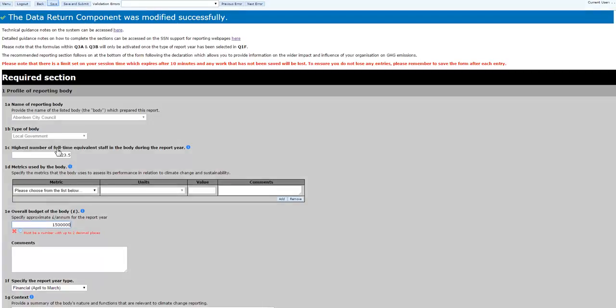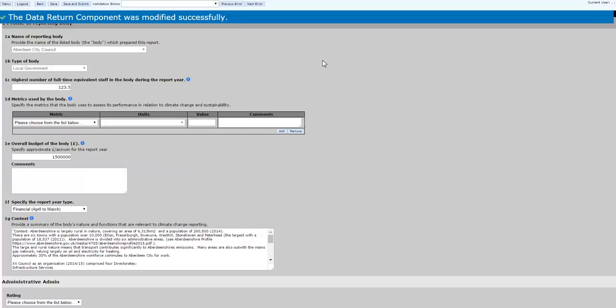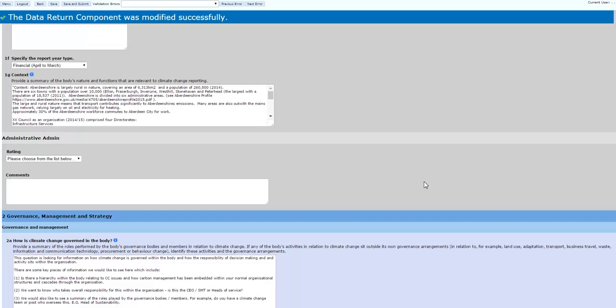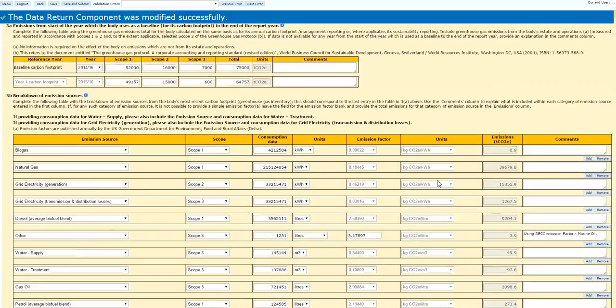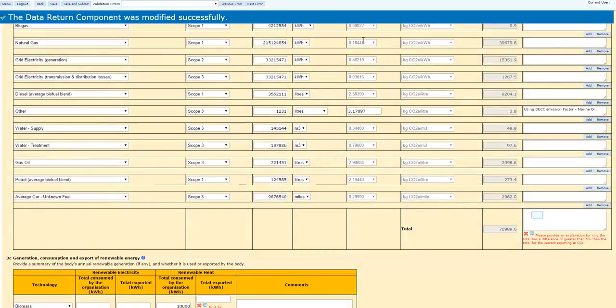Here you can see on the screen that once the figure has been re-entered in the correct format and saved, the error message disappears. If you have been presented with an error message for a discrepancy you are not able to fix, enter the reason for this in the comment box and then save. In the example shown, this error has occurred because the totals for questions 3A and 3B don't match.